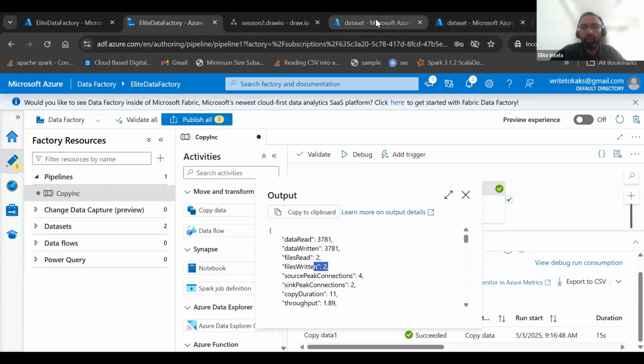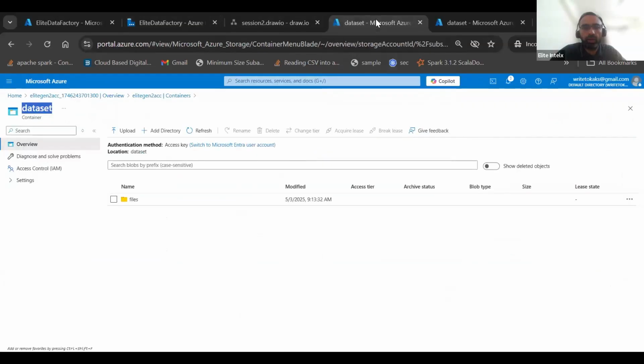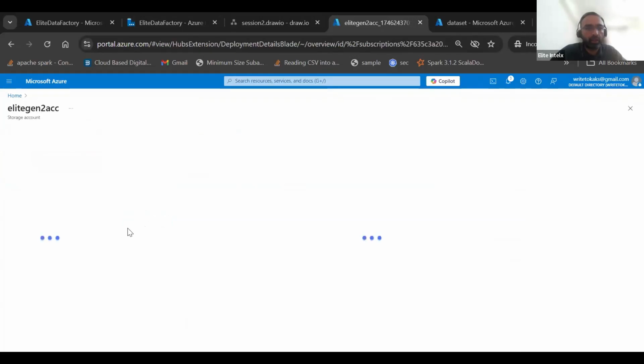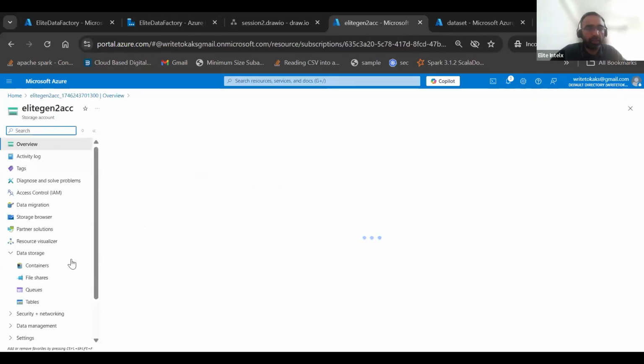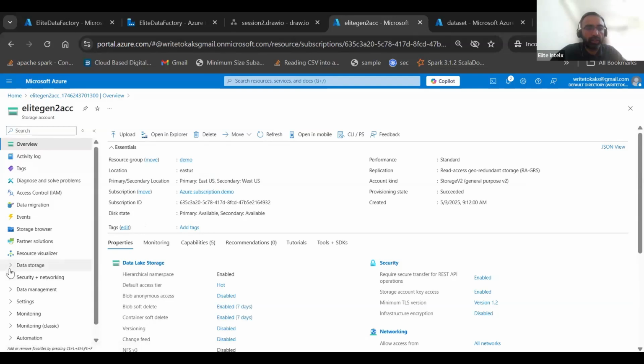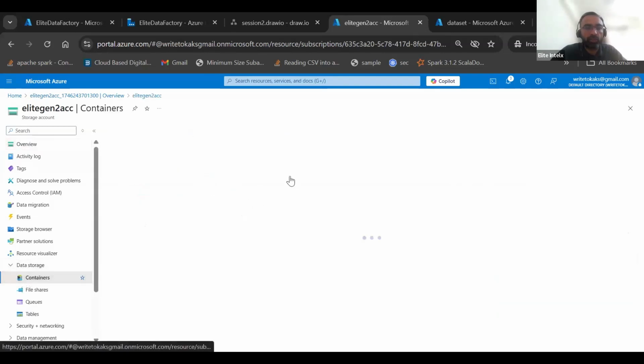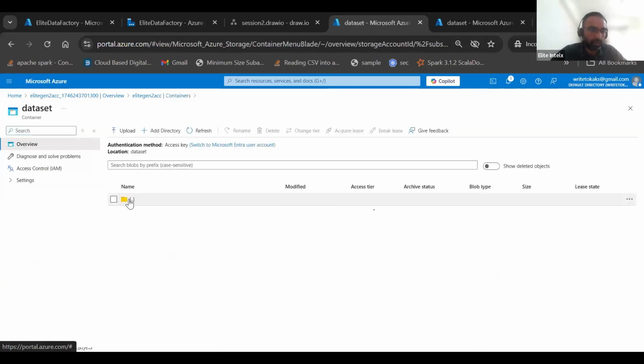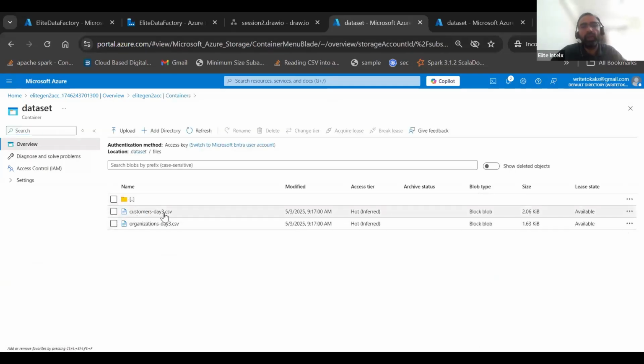Now let's ensure that by going to our Gen2 account. This was our Gen2 account, right? This was our data lake. You see, I just got data for today's date, not for any other date.